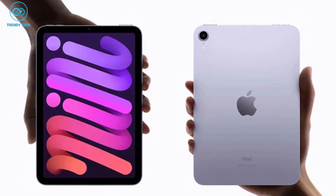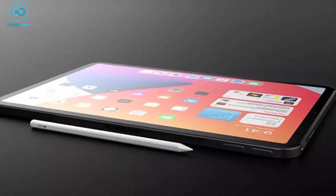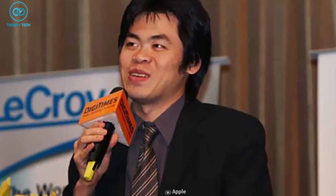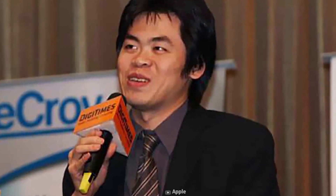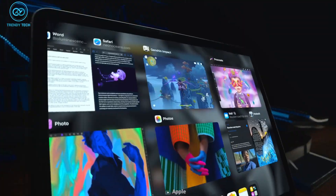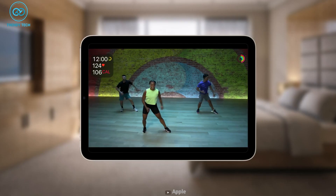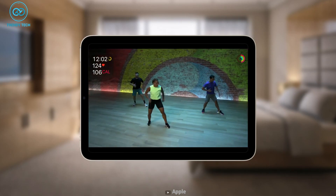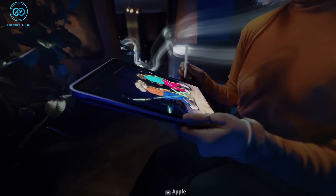What matters most is when we're going to see this new iPad mini 7. Chances are we could see this new device later this year. However, analyst Ming-Chi Kuo suggests mass production may start in the first quarter of 2024. With all that in mind, it's still uncertain that we will see a new iPad this year, but with all the hardware refreshes, this coming year just might be the year of iPads.